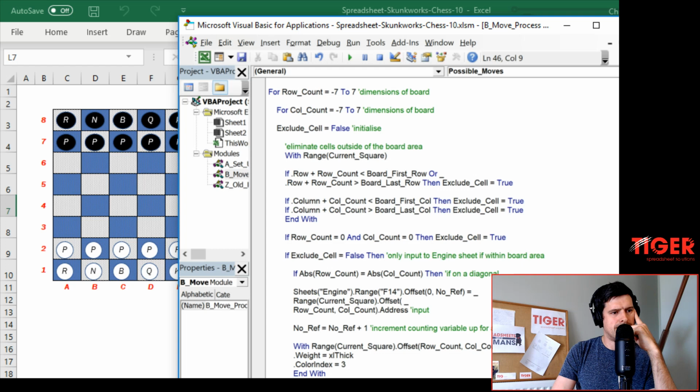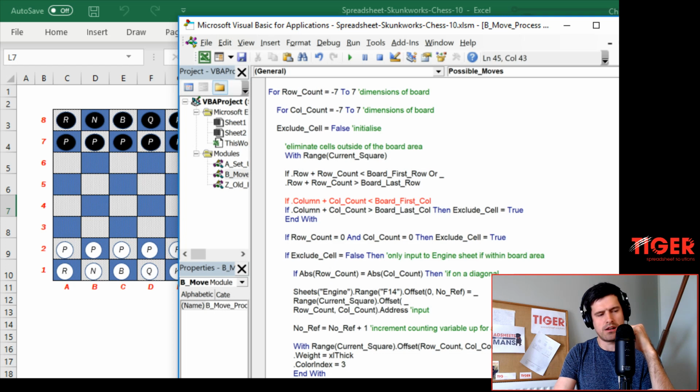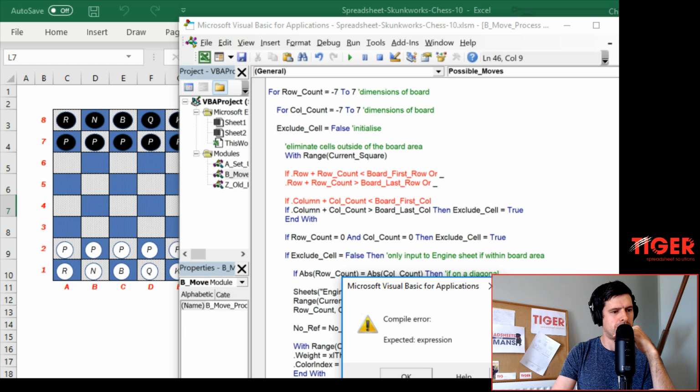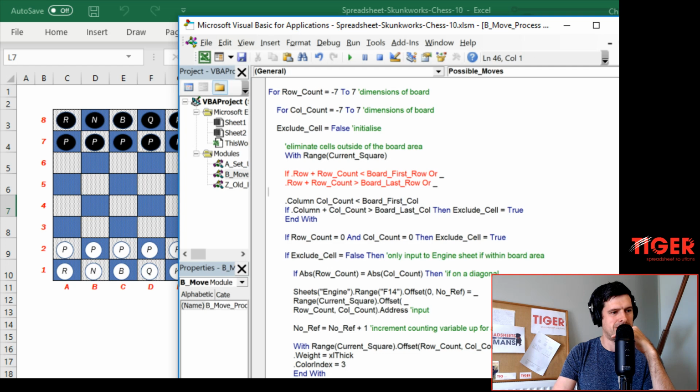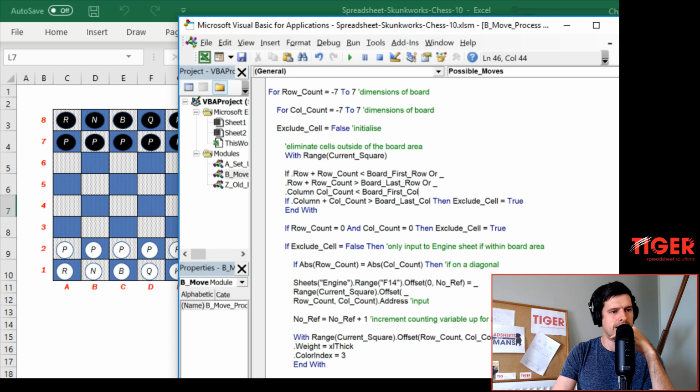I'm going to get rid of this exclude cell and get rid of this then. Fully expect the VBA editor to moan at me while I'm trying to put this together. We only need one then. So here I'm almost looking at the shape of the code. They say when you read, well, I've heard this bit of pseudo psychology probably, but you're not processing the individual letters as such, you're processing shapes. And I'm looking at the shape here and just want to put this Or at the end of each line. And does it look reasonable? I don't need this If either.